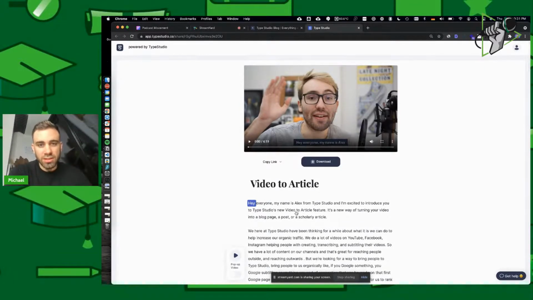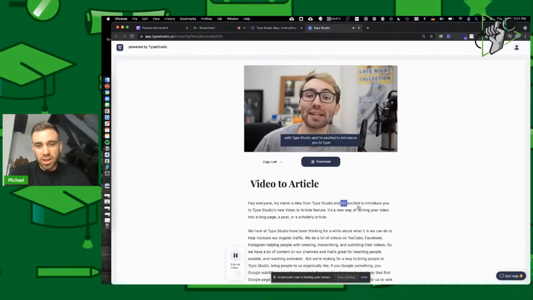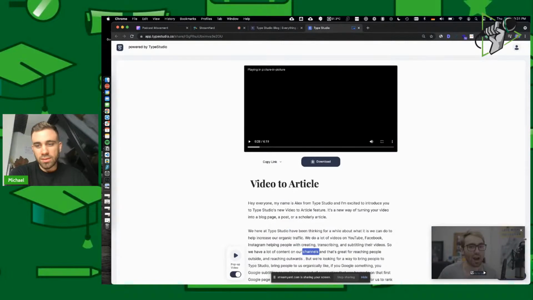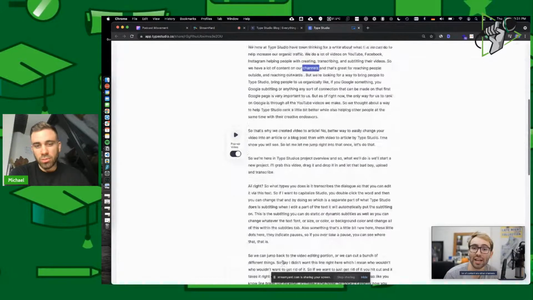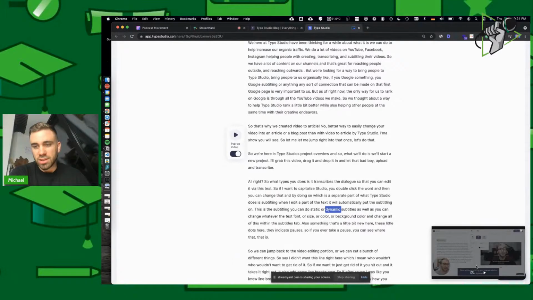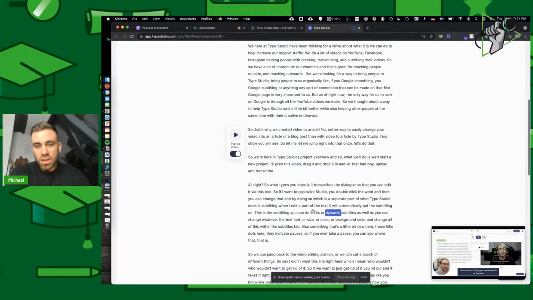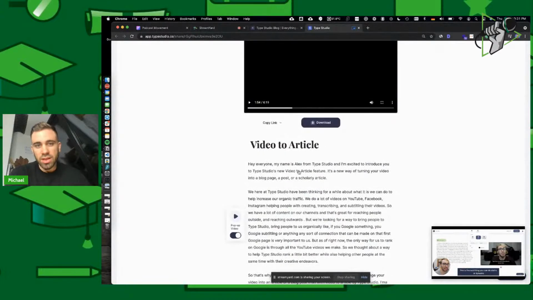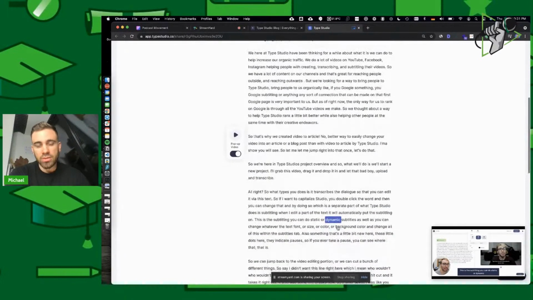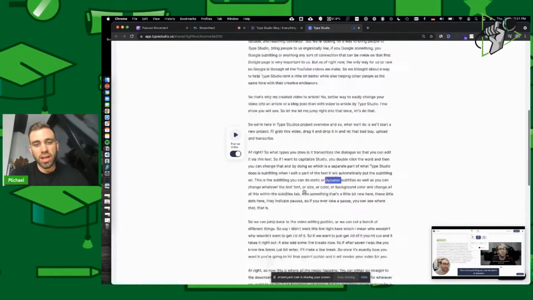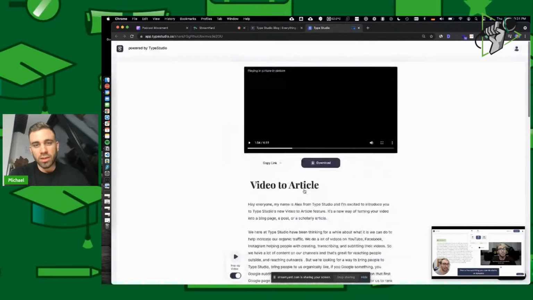So you can see this is the interactive article which I talked about. You can just go. My name is Alex. See how the little indicator jumps through each word that is spoken, and then you can go to different parts. Now it's popping up down below when you go further down, so that you can see it on the side. But yeah, you can style it, give it a headline, give it some paragraphs, and then in the future you can also add images in between and also sub-headlines. But for now it's just a transcript with a little bit of styling. But yeah, that's how the sharing page works.